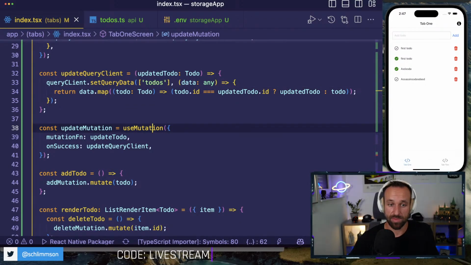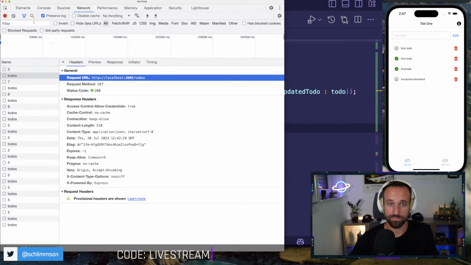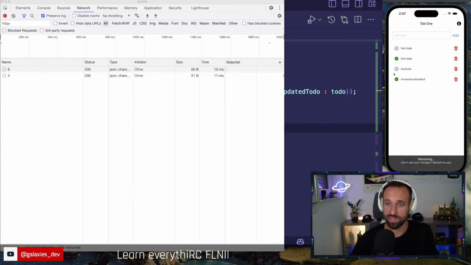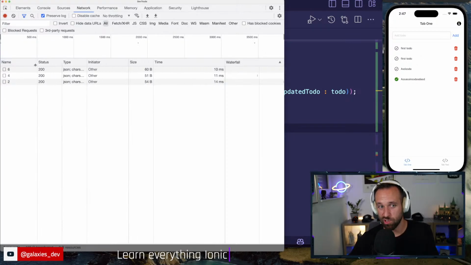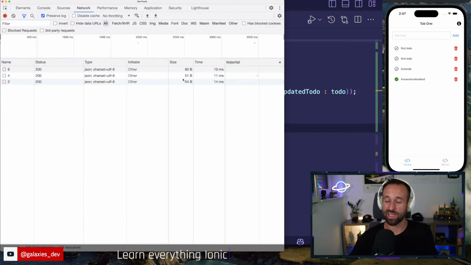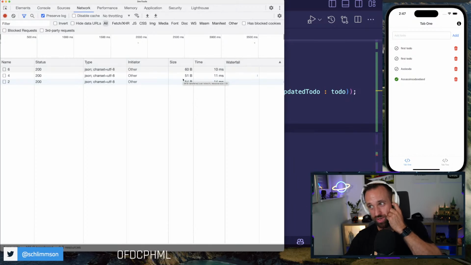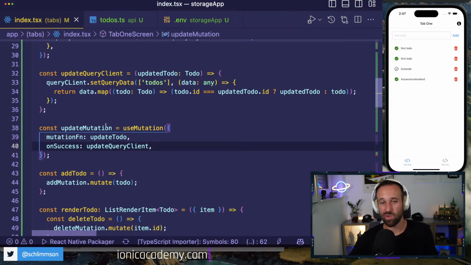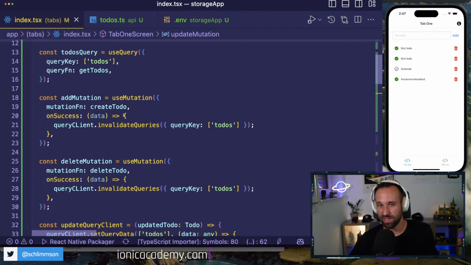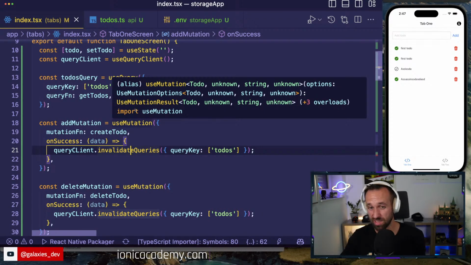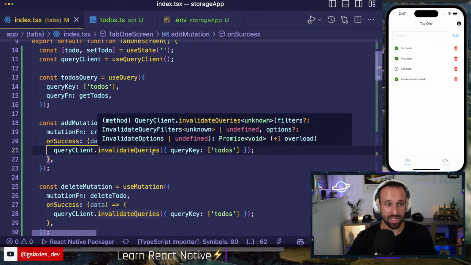Okay, now let's inspect the network tab again. So if I now update something, I just update. So we've basically eliminated one get call after every update call. This is, or can be, really important. I mean, in our case, it's 50 bytes, but usually you're loading a lot more data. And so being smart about what you do and how you invalidate your queries can be really important for your application and the performance of your application.